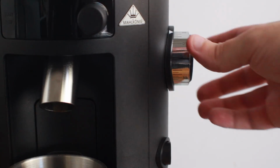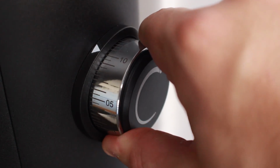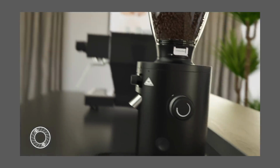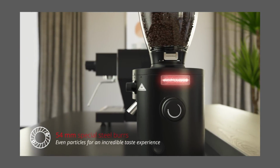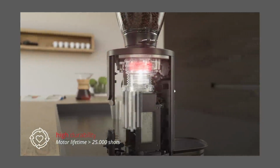This is the adjustment knob, and like most prosumer grinders, its adjustments are stepless and start at the lower numbers for finer and the higher numbers for coarser. Speaking of grind size, inside the grinder sits a pair of 54mm flat burrs made of special steel, and paired to a motor that Mahlkonig states is rated for up to 25,000 shots.